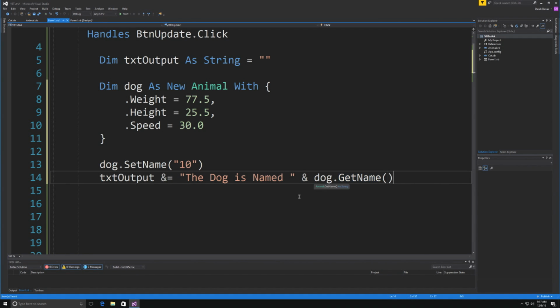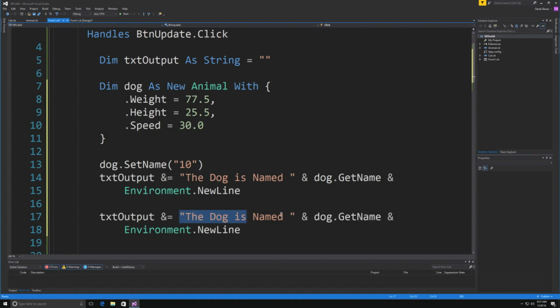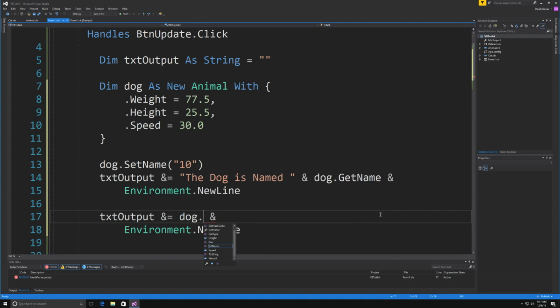And you don't have to put parentheses inside of there. Actually, it'll give you an error if you do. So just leave that off of there. And Environment.NewLine. And likewise, let's come in here and call the run function to see what that does. And we'll keep this very simple. We will just go dog.Run. And that's going to pass that information. Here you do have to put the parentheses in though.